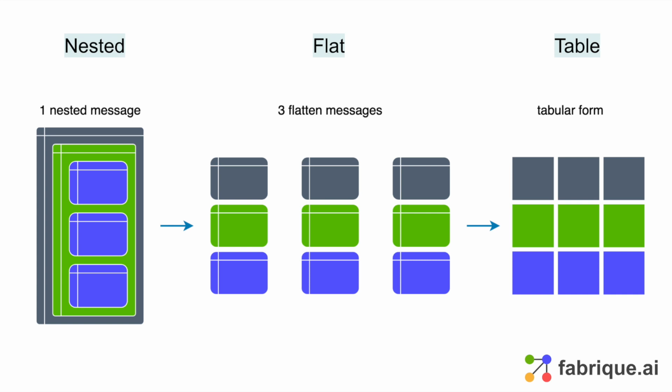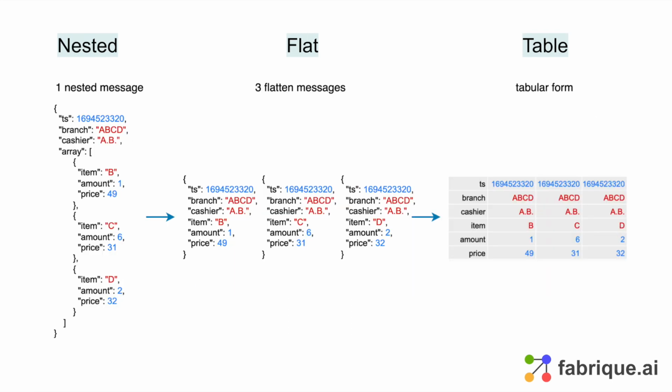On the other hand, the versatility of JSON becomes problematic when one has to analyze a historical set of data or an online flow of messages. If one needs the data in a tabular form to ingest into a database, the nested JSON messages have to be denormalized. This slide shows an example of the nested JSON message, 3 denormalized JSON messages, and the table data.